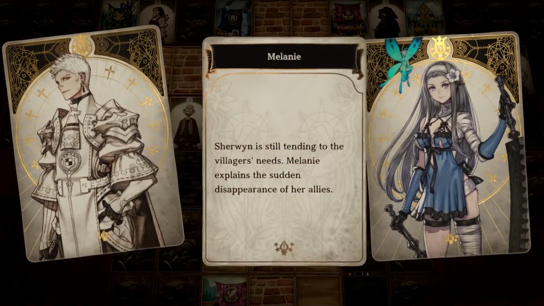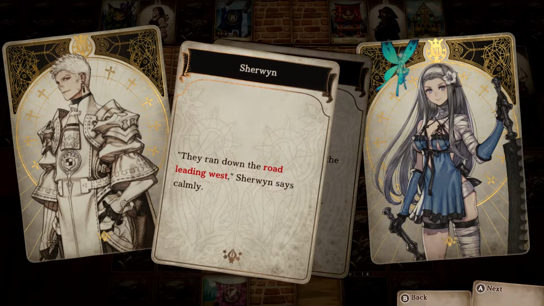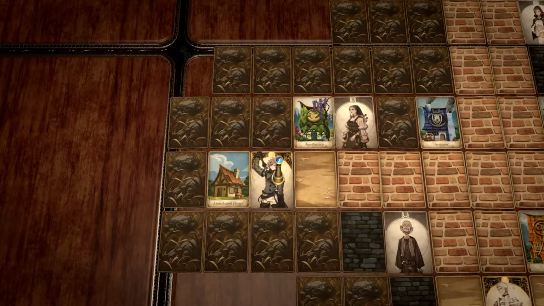Hey, have you seen a guy? Sherwin is still tending to the villagers' needs. Melanie explains the sudden disappearance of her allies. They ran down the road leading west, Sherwin says calmly. I mean, there's no reason you wouldn't see us, but you only go to him if you're curious what he says.